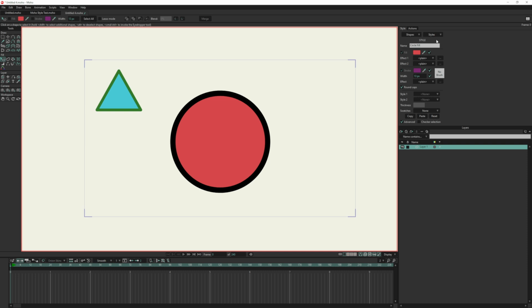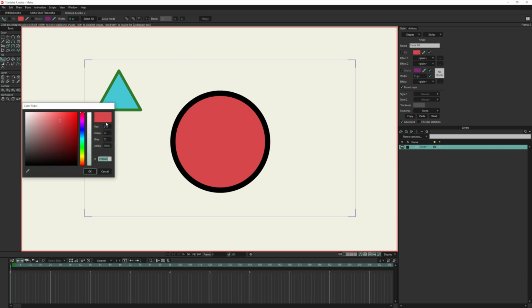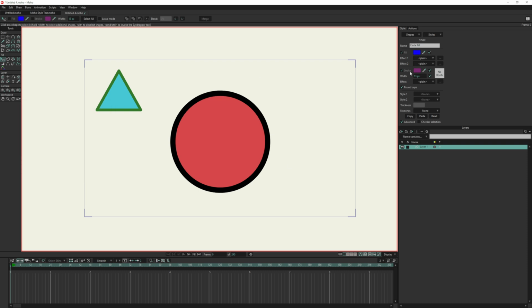Now I've got this selected. This is how you edit your styles. So you can see right now this is the line art style. If I go to circle fill, now this is the same color as the circle, but let me click on here and change it to like a dark blue. And I'll uncheck these next to stroke because I don't want this to have a stroke because I want to keep my fill and my stroke separate.